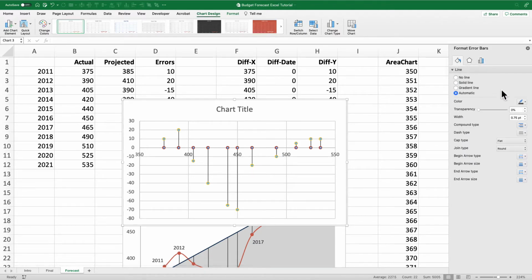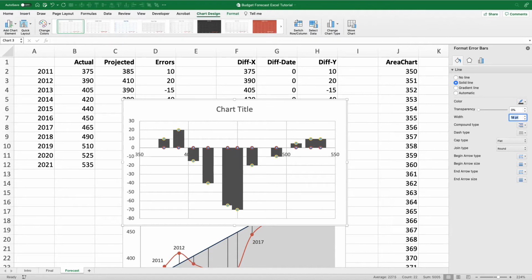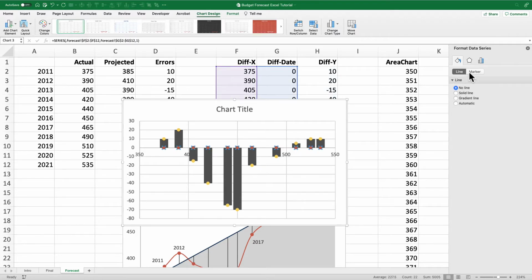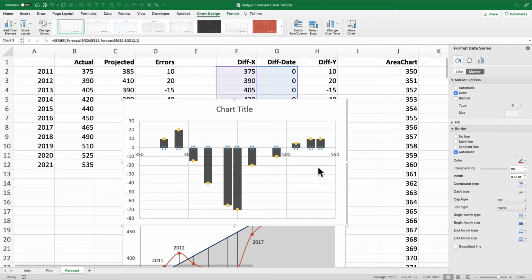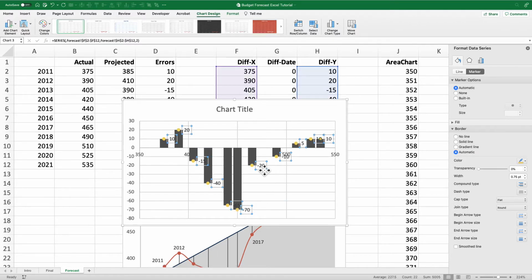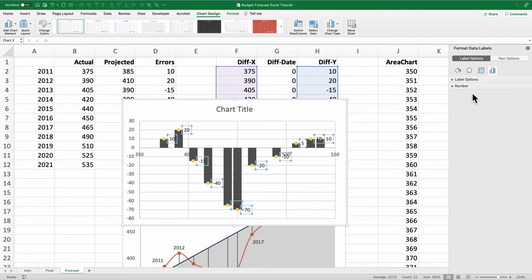And now, just like before, I can make these a lot bigger. Instead of just clicking, I'm going to type in 18. 18 is a little too big. Let's bring it down to something that fits. There we go. See a little difference there. And now I can just turn all these markers off. So let's turn this marker off. Nope. Let's add data labels here first. And we can leave them as is.